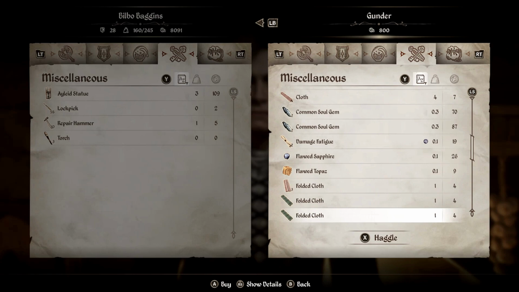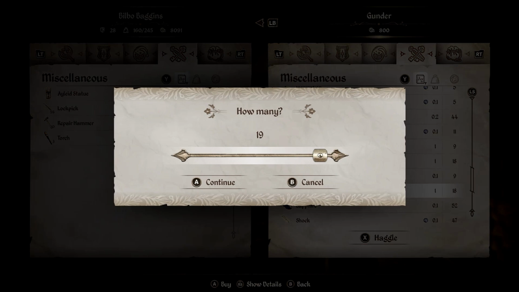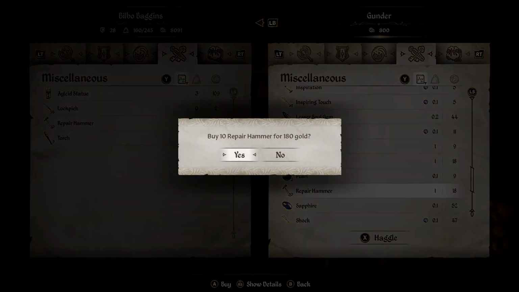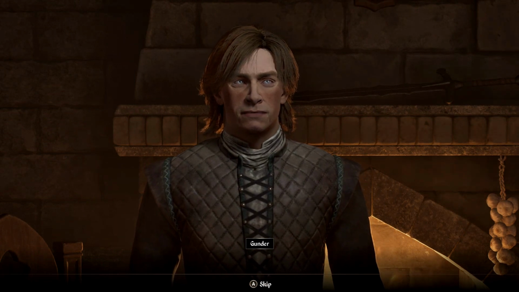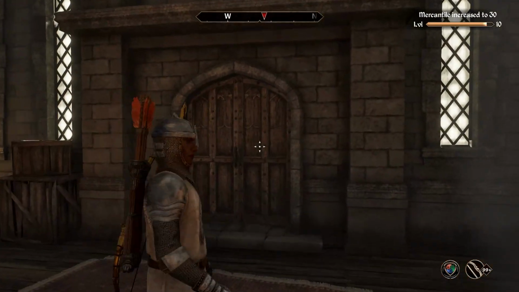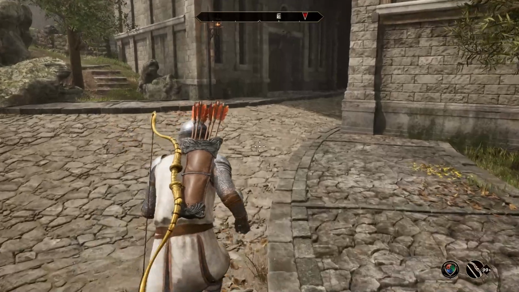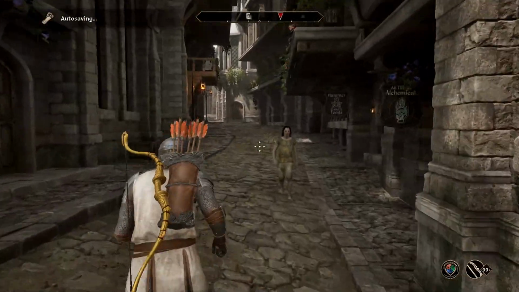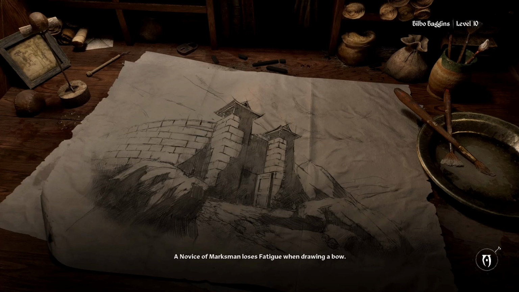I don't want a leather shield. I need something stronger than a leather shield. It's really that simple. Yeah, same goes for you. I was gonna say I wasn't serving you, but have a good day, Gunder. Thank you. All right, let's go to the other shop and see if we can find a shield that's better than what we have. Let's see if Hammer and Tongs has anything better than a leather shield.